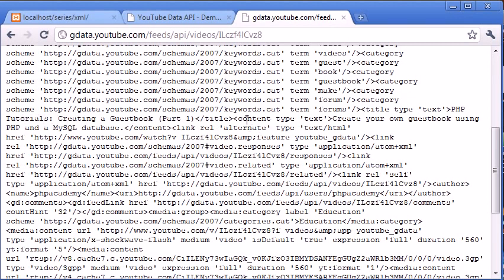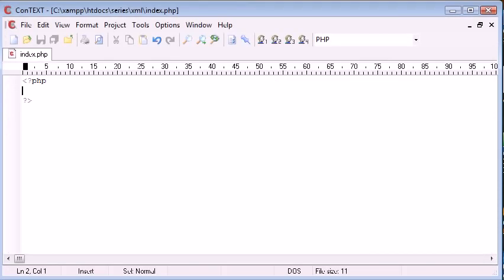You've also got the content here, which is create your own guestbook using PHP and a MySQL database. That's essentially a description, or the content that's relative to the description inside of this. So we can take the description from it as well. And there's various other aspects we can take from this. But in this tutorial, we're just going to be focusing on getting the title and the description and displaying them on our page. So let's go ahead and open up context.